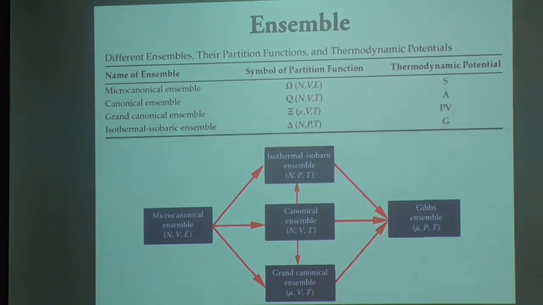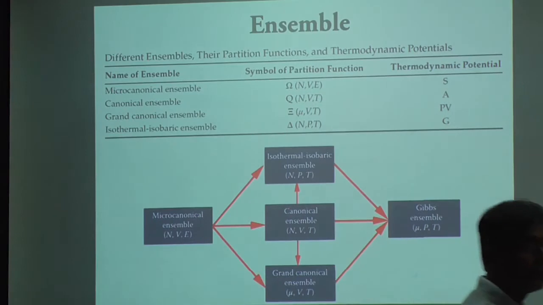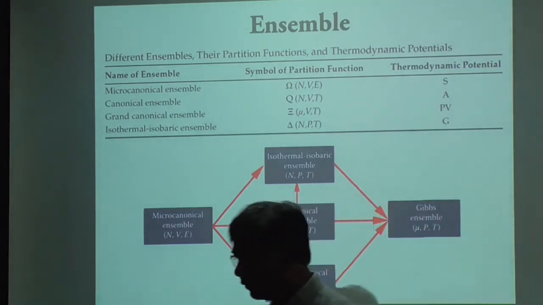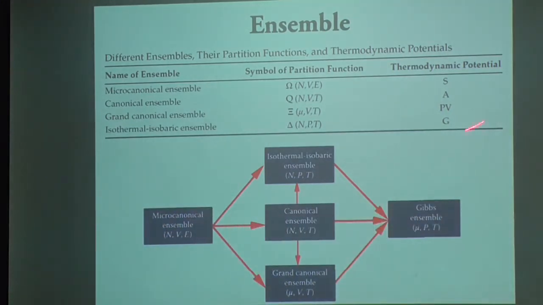You can derive this: it is a macroscopic thing, and it is the weight of the entire system. The partition function is the weight of the entire system, and I will tell you how. These are all extensive properties. PV you can make extensive by taking, for example, one mole. Pressure is intensive, but volume is extensive. So these partition functions, which are the macroscopic weight of the system, are connected to the thermodynamic potential, and there is a logic behind that which we develop right now. Starting with this one, we'll develop the rest of the logic.